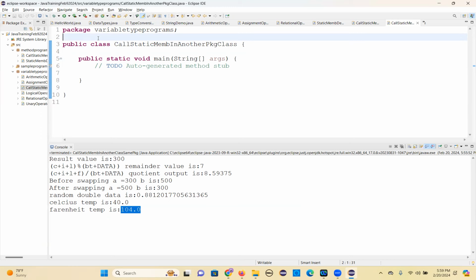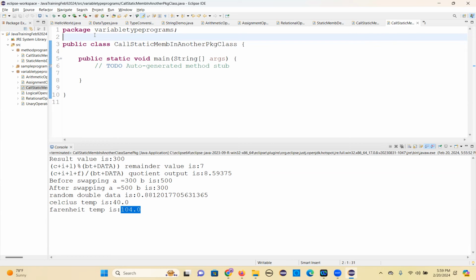That's a package, no? One package's class members, how can you access them in another one? Directly you cannot access. They must have a public access modifier, then only you can access. And also if you extend, then protected will be accessible. If you are not extending, you cannot access protected.